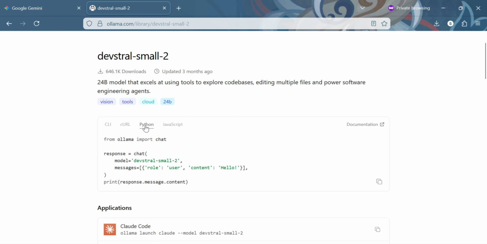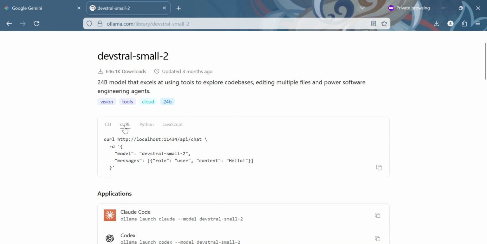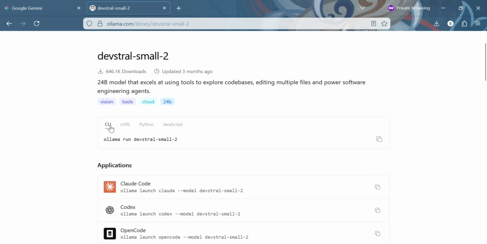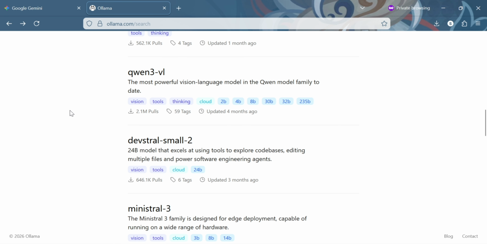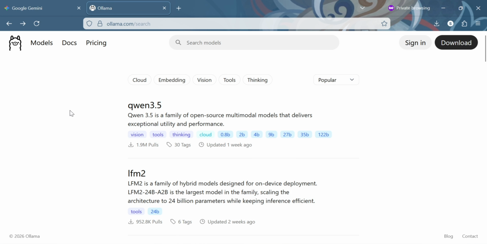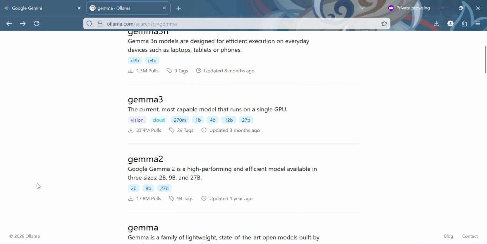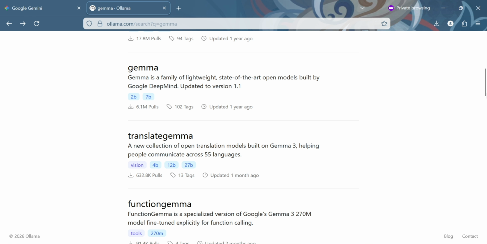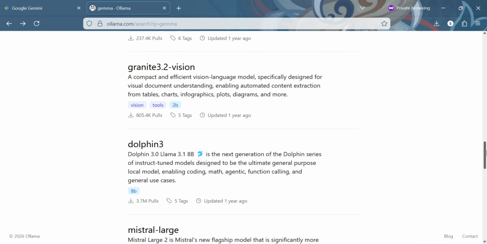There are clear instructions on how to run these models from Ollama, along with benchmark results. For my use, I'm going to install a 2 billion parameter model. So let's fire up PowerShell.